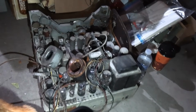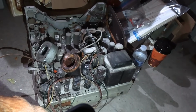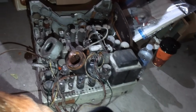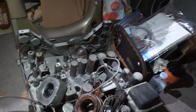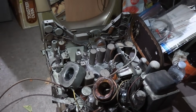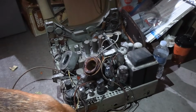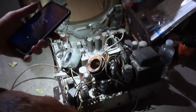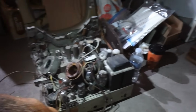I've briefly looked at the chassis. It's very well made. And actually, it's compact and easy to carry, which is a nice thing. So you can probably see that variable cap up front there. The AM and FM radio are built right into the TV chassis. Yeah, so that's a nice thing. So I can easily work on this. See, there's the yoke and the focus coil. I thought they would be plugged in. They appear to be hardwired. So that's why I think this set is almost custom in the way it's built.